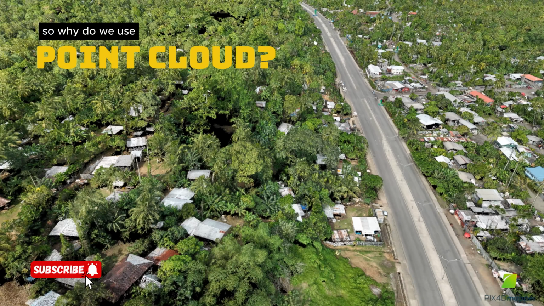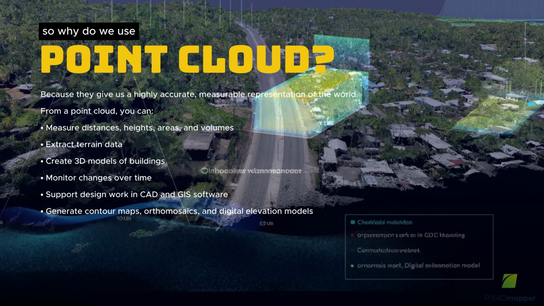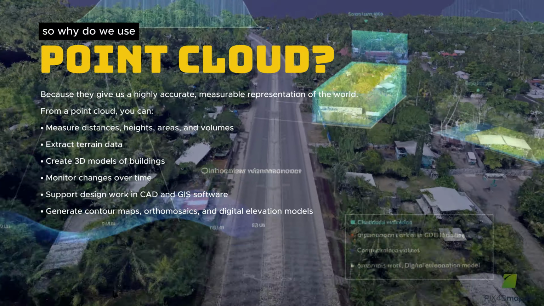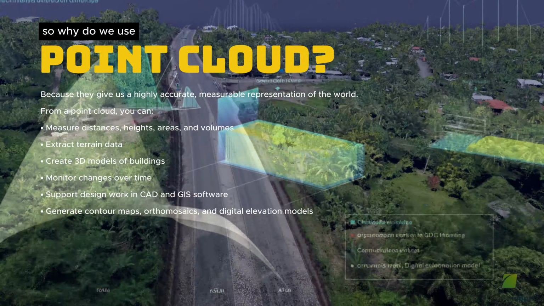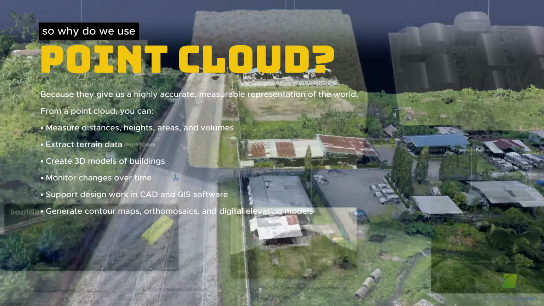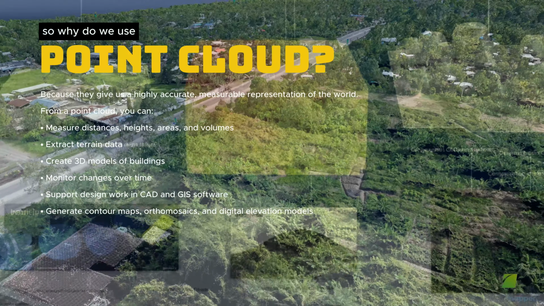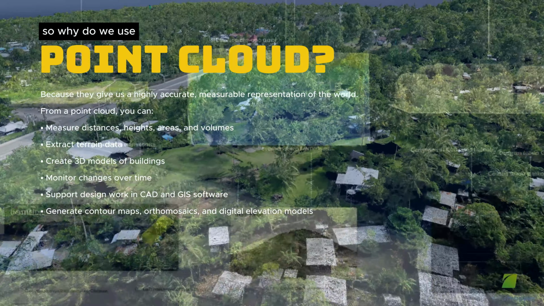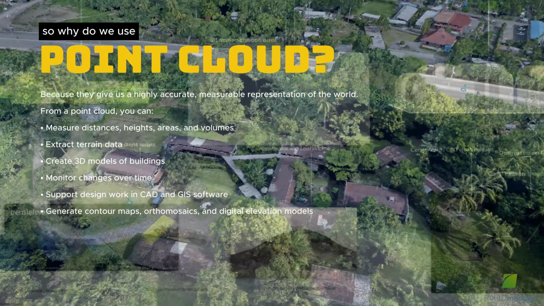So why do we use point clouds? Because they give us a highly accurate, measurable representation of the world. From a point cloud, you can measure distances, heights, areas, and volumes. Extract terrain data, create 3D models of buildings, monitor changes over time, support design work in CAD and GIS software, generate contour maps, author mosaics, and digital elevation models. It's one of the most flexible and useful products you can create from drone photogrammetry.